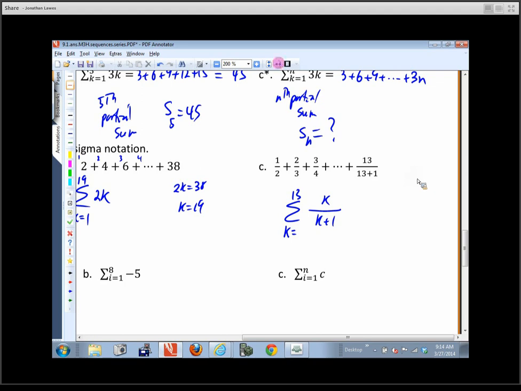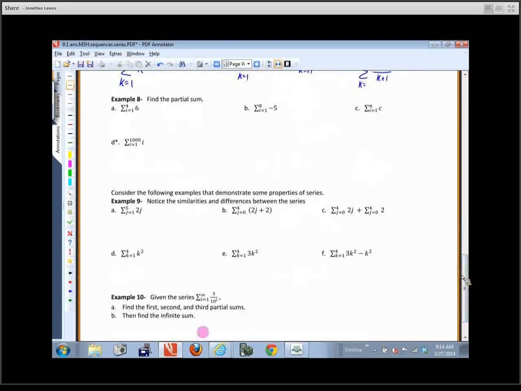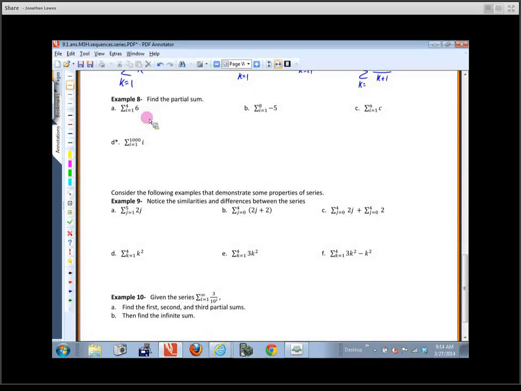Handy little skill. Okay, let's take a look at the next couple, and we've only got that many more to take a look at. And some of these are relatively easy. It says find the partial sum here. So this is the fourth partial sum, so we're going to take the first 4 terms, all of which are 6s. So it's a constant. 24.